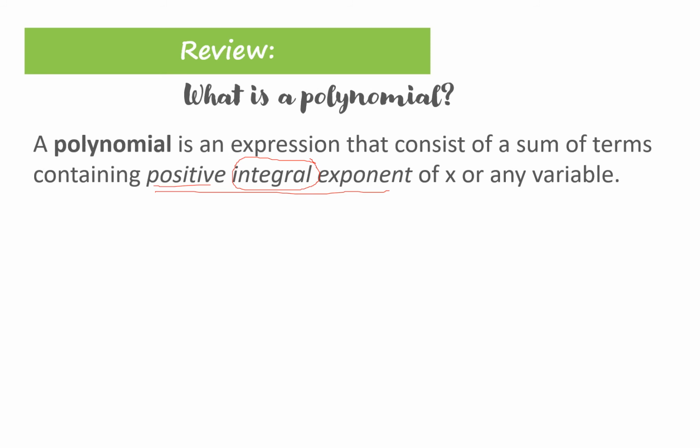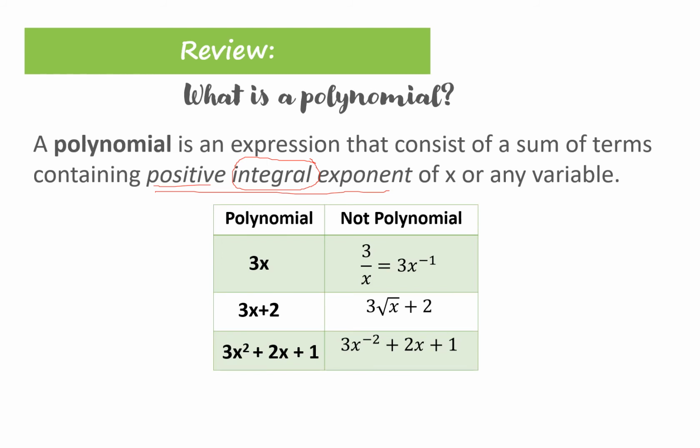So, here are examples. So, I have here two columns for the polynomial and non-polynomial. So, mapapansin nyo sa first row na not polynomial. So, yan, 3 over x. From its original form, wala naman negative exponent. But, kung yan ay single term with that variable, pwede mong kuhanin yung reciprocal niyan and take the opposite sign of its exponent. Kaya yung positive 1, naging negative 1. Itinaas ang variable x. Possible lang yan for a single term. So, that's why it's not a polynomial.